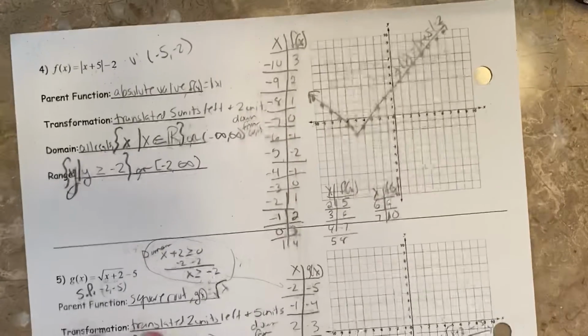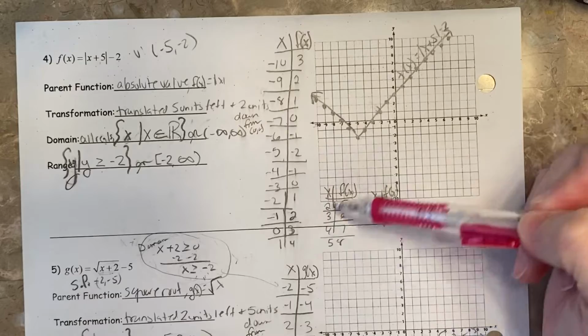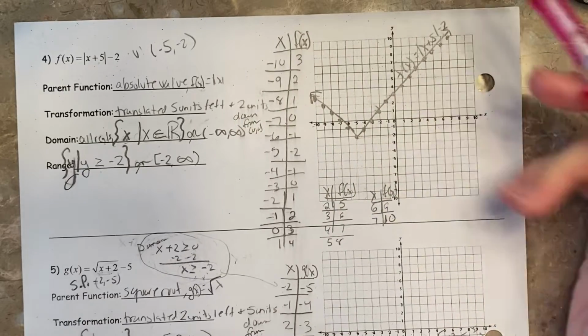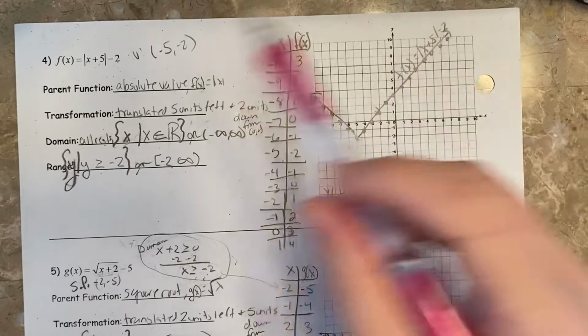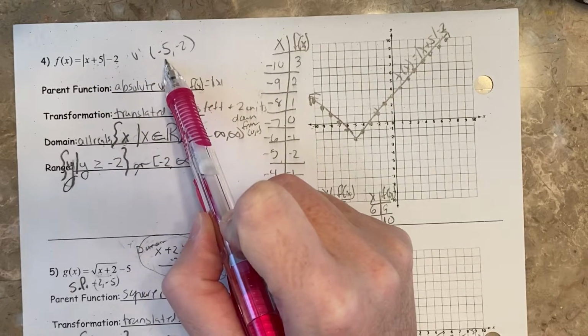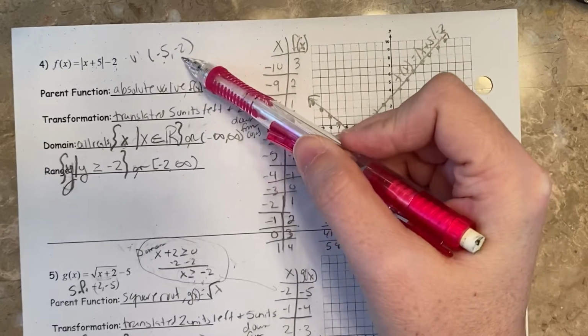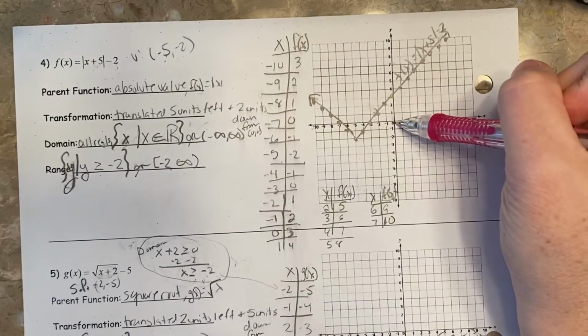Okay, on the back, we have an absolute value. Remember, this is the one that makes the V. Yes, I know it's a lot of numbers, but you want to copy as many as you can graph. Don't forget your equation. Again, you do the opposite on the inside, the same on the outside. So that makes your vertex negative 5, negative 2. This would be translated 5 units left and 2 units down, again from that usual 0, 0.